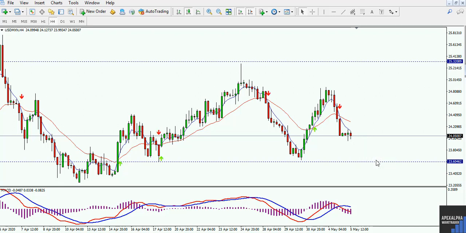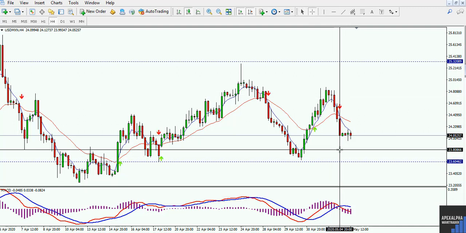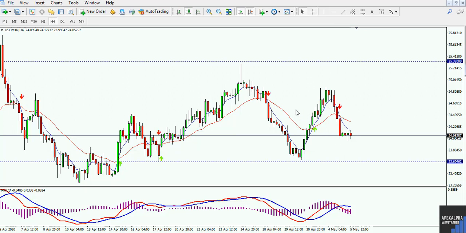If the market has the power to come to this level of support, better for us. Then if we get a golden cross to go up, we'll take it. If not, if you get a golden cross in this region, you might take it, but you have to be careful because between here and here now becomes a sort of a range. All right, so this one you have to watch and wait.